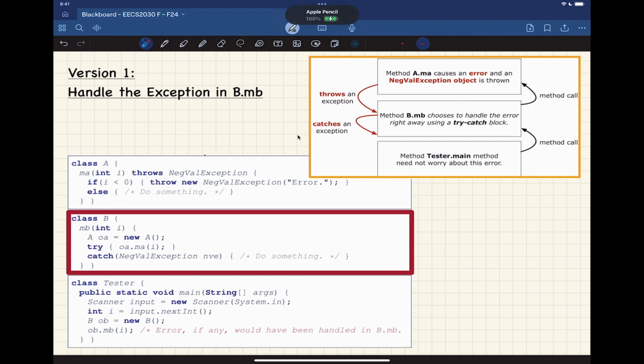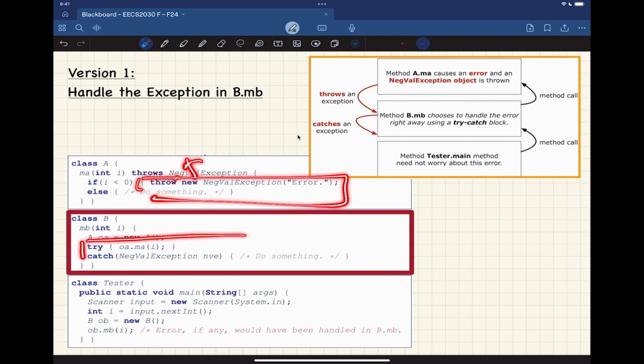Question, go ahead. Okay, the question was, let's say here, class A, if we don't really have the specify option, let's say you try and catch it. What's going to happen is, if you try and catch it here right away, you don't need to specify, of course, only one option there, just choose the catch option. And then the caller over here no longer needs to try and catch. They don't need to be subject to the requirement anymore. This one is a little bit more advanced, which I will save for Tuesday.